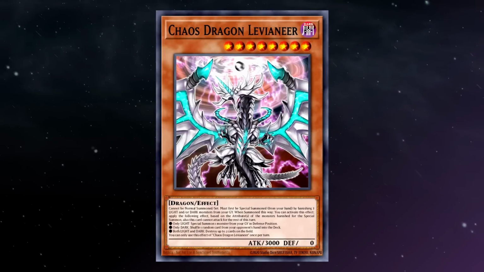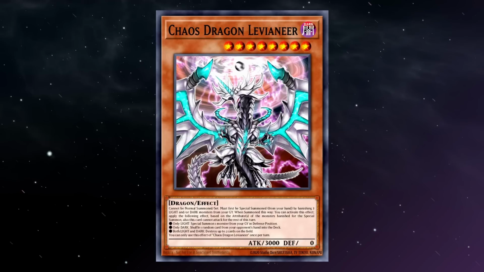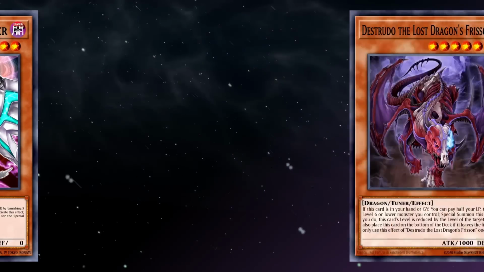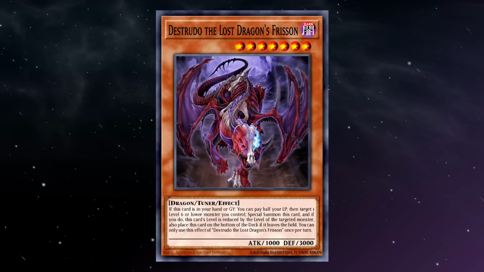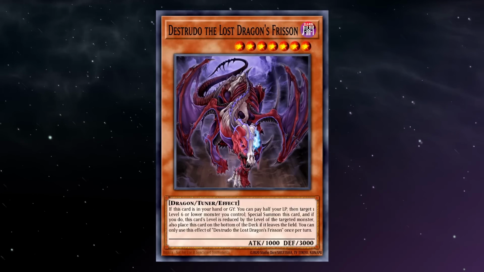Chaos Dragon Levianeer is also a pretty sweet monster to have on hand. Banish a bunch of dark monsters, and this will also help you hand rip alongside Omega. Not to mention that this is one of the monsters we can recycle with Sephylon's Grave effect. Destrudo the Lost Dragon's Frisson is also a material machine. Sure, it costs you half your life points, but for the cost, you get a free piece of Link material or a gateway into a level 7 Synchro.